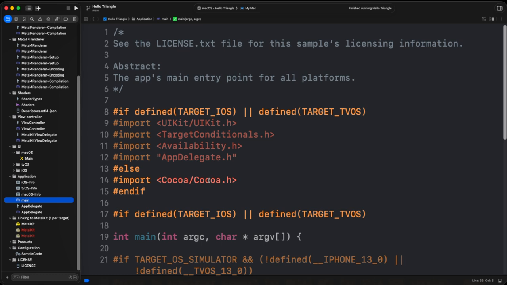Metal plugs into Cocoa. I keep saying that Cocoa is the coach and the maestro behind the scenes. It really is. You're actually running a Cocoa application, but that doesn't sound well. It doesn't have a nice ring to it. Listen, I want to say I run a Metal app. I don't want to say I run a Cocoa app. It just doesn't sound right. It's a little bit off, right? So people say they run a Metal app, but really and truly it's a Cocoa app you're running, and it just uses Metal to render the frames, to draw the frames that we need.